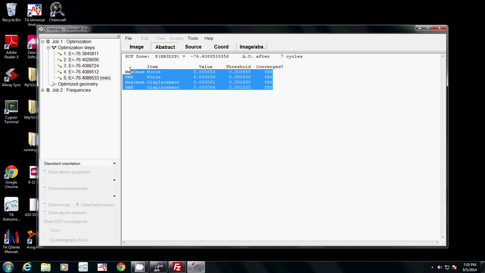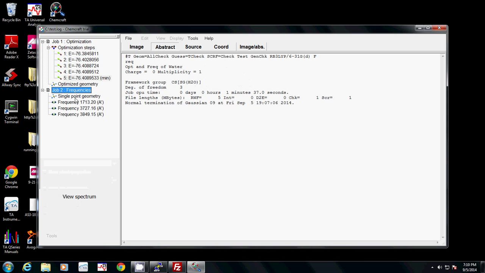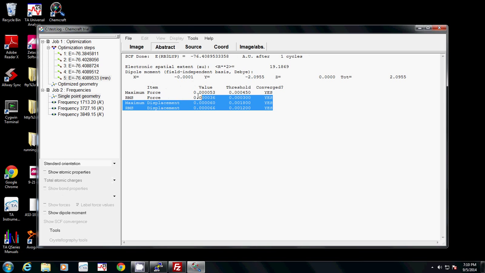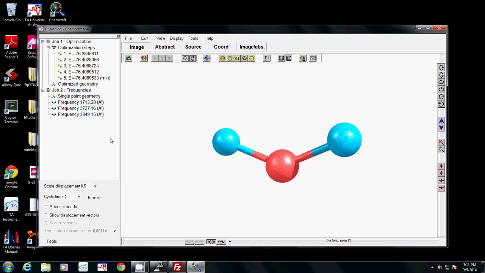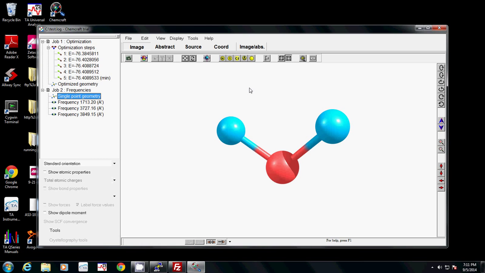So that means the calculation is good. And then you can go to the frequency, and also you can check the frequency. They also have 4 yeses here. So this means the calculation is good. And you can see this bending frequency, stretching, and asymmetric frequency, like that.